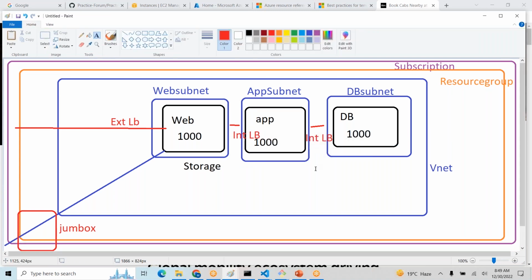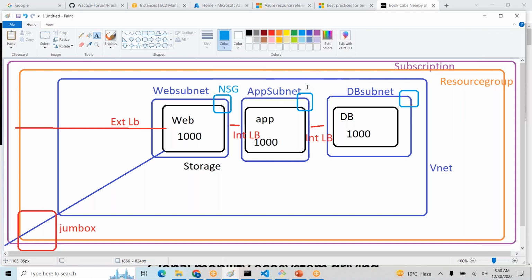Also, we need to protect our traffic as well. For that, we can create some network security groups. Using these groups, we can allow the traffic or restrict the traffic. For the web server, we can say allow the traffic from the external world. For app and DB, we can say allow traffic from internal sources only. We should not allow the traffic from the external world. These conditions we can mention in the NSGs.